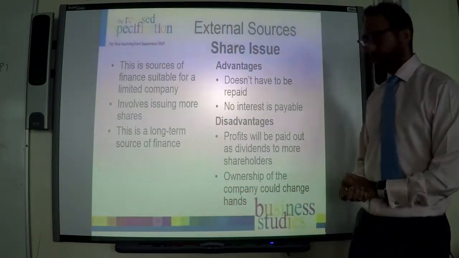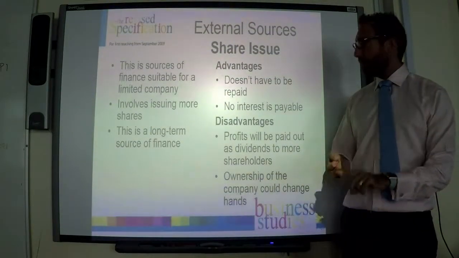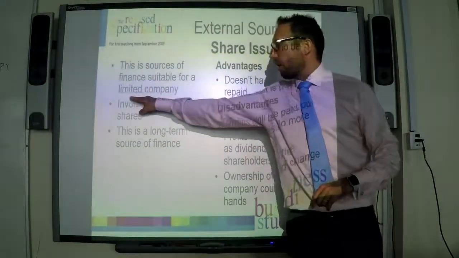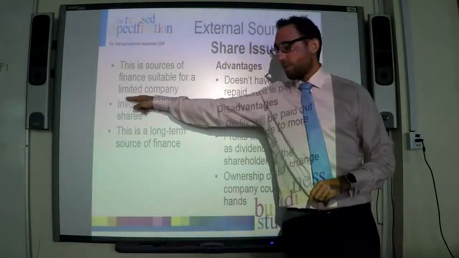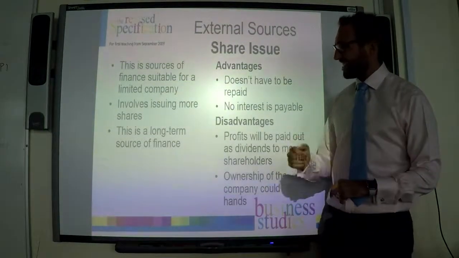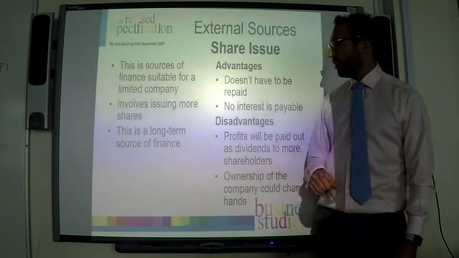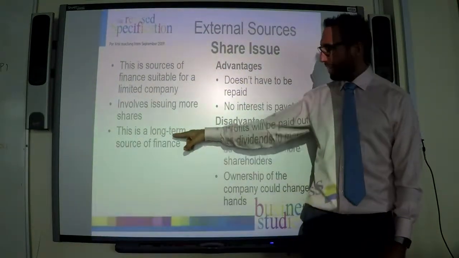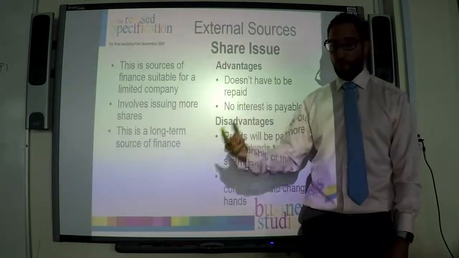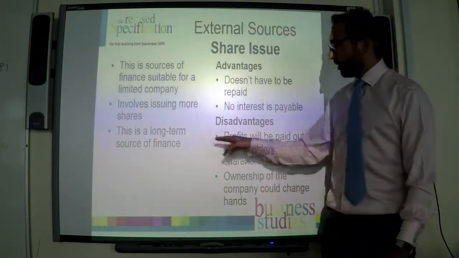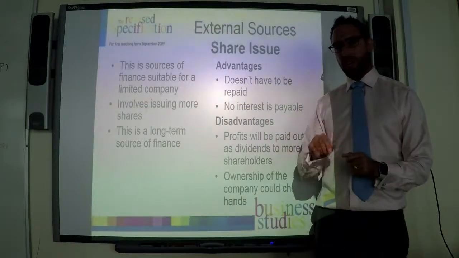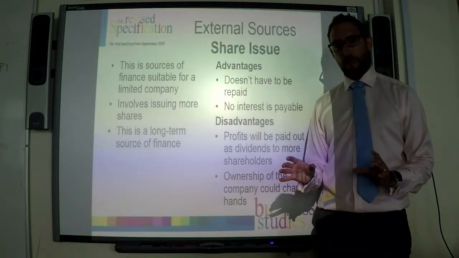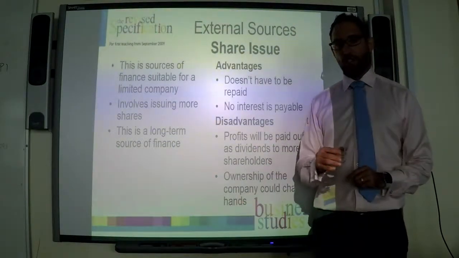Issuing shares, we should all be familiar with this now from public limited company and private limited company. Okay, so this is selling shares. It's key to remember that you can only talk about selling shares if the business is a limited company, either a PLC or an LTD, and then they can sell more shares. Selling shares, I would really say it's not a long-term source of finance, it's a permanent source of finance, okay? Because when you sell shares, you do not have to repay that shareholder. They invest money in the business, and that money is yours forever, okay? So it's a permanent source of finance.